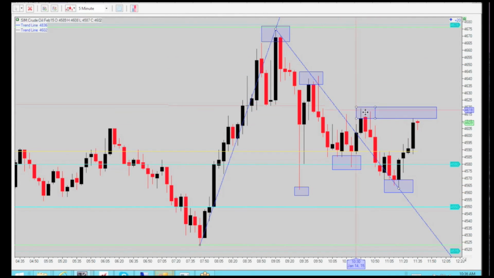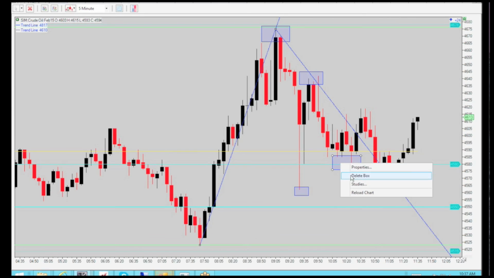That's because we're starting to get into all these sellers. Now, would we sell here? You could, but that's where you start talking about what's actually going to trigger a trade, okay? And that's when we start talking trading plans, that's what we look for. So let me delete some of these boxes. Really all you're doing with those boxes, you're just trying to identify trends.